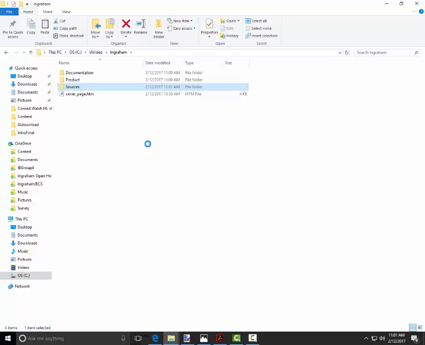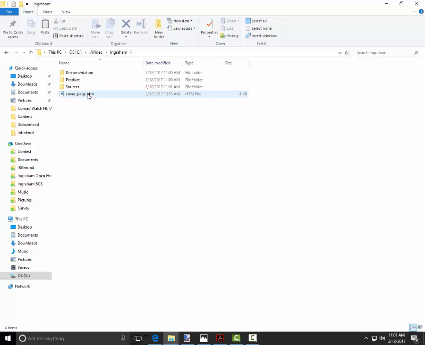Now that we have all of those files in there, we're going to edit the cover page so that we can turn it in to the IB. To edit the cover page HTML file, I'm going to use Notepad++, which is installed on the school computers.